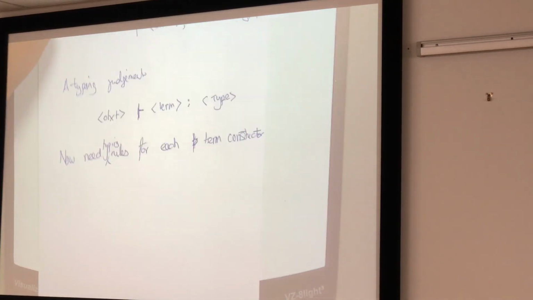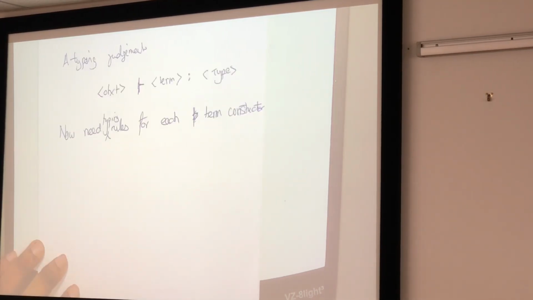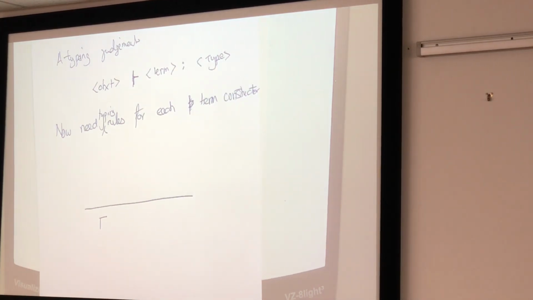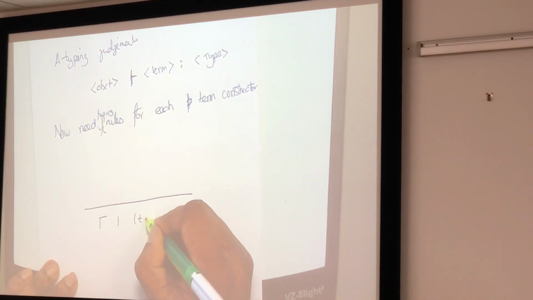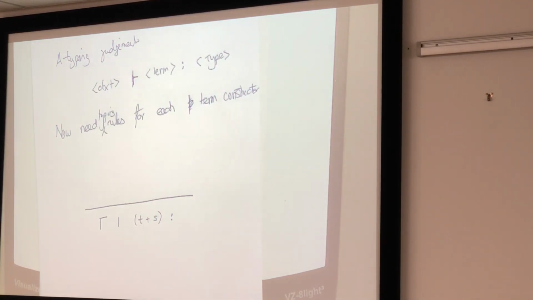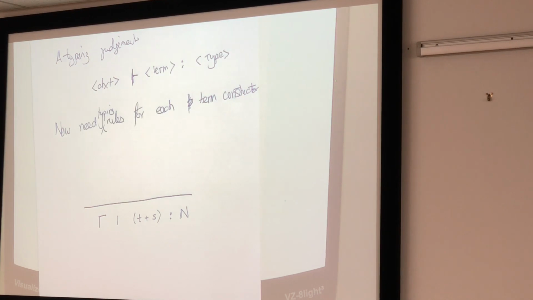Okay, let's do a simple one. What's the simplest one? Probably plus. So, here's a context, and the Greek letter we tend to use is gamma. That's a capital gamma. So, when does T plus S have a type? And I'm not going to worry about trying to give T plus S a function type. I know it doesn't have function types. So there's no rule for giving a function type. But there is a rule for saying when T plus S is a natural number.